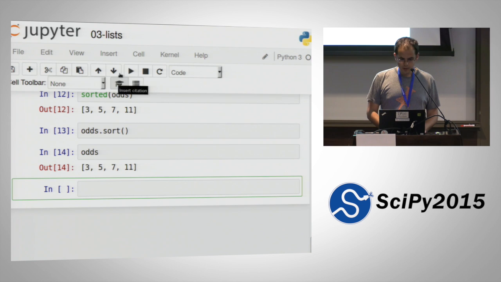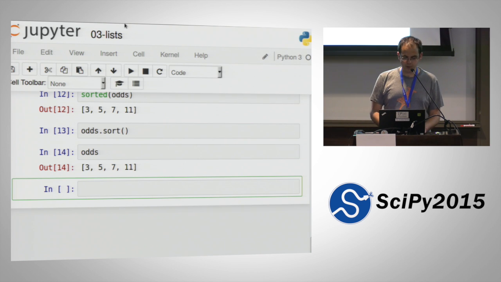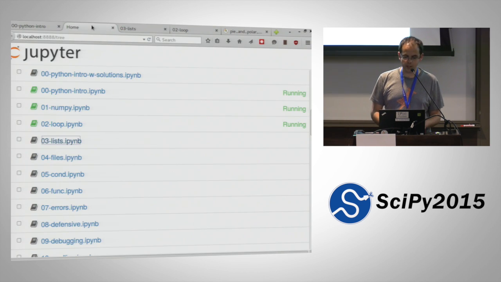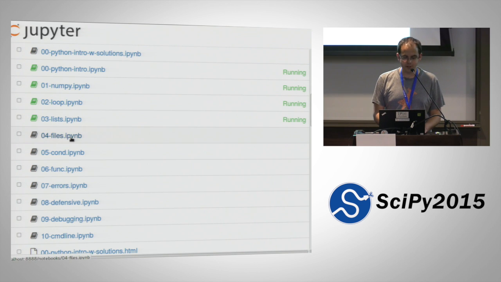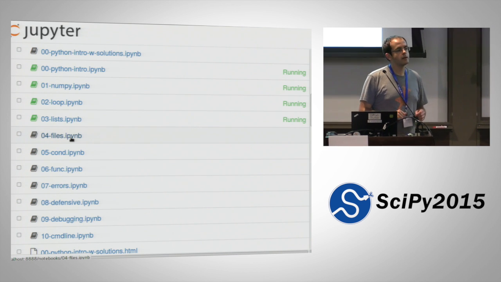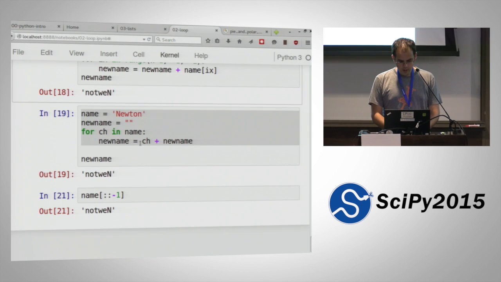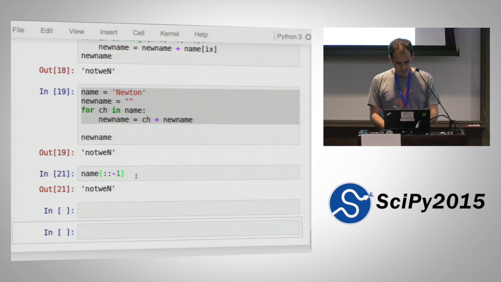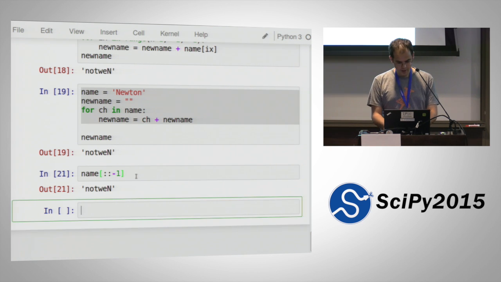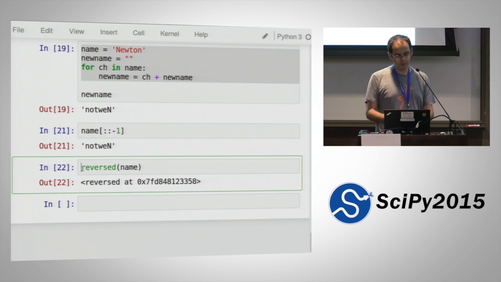So we went through that one quite quickly, but that's because we already saw lists in the bit Katie was talking about. Yeah. Do we use the reverse for the characters string instead of numerical? Yes, so you can do reversed with a string, but if I remember rightly, it will give you one of these iterator objects.